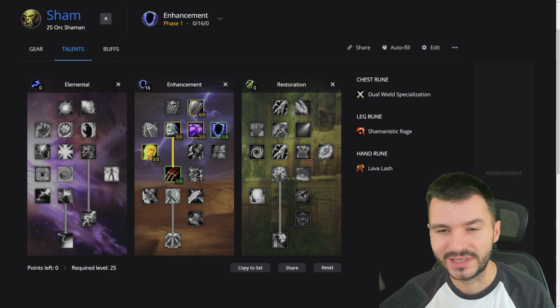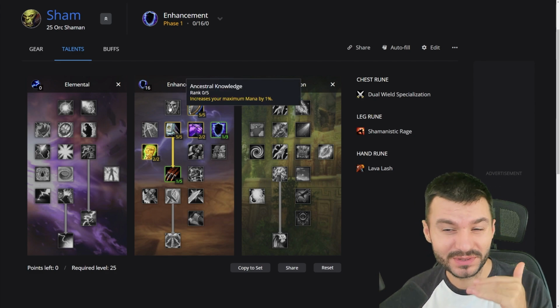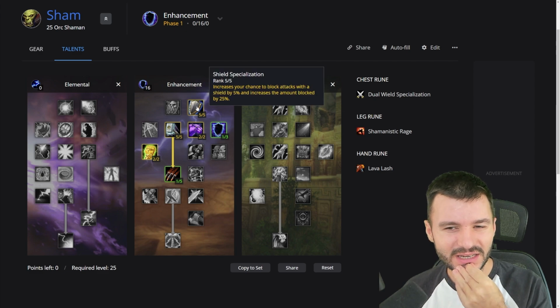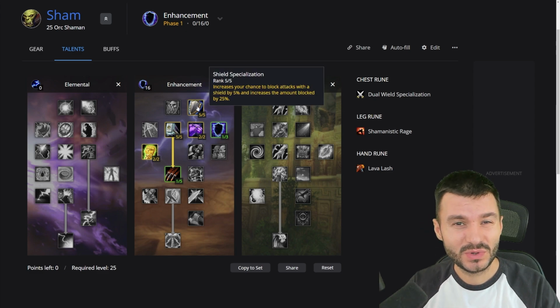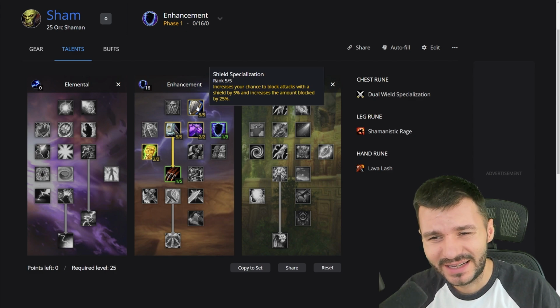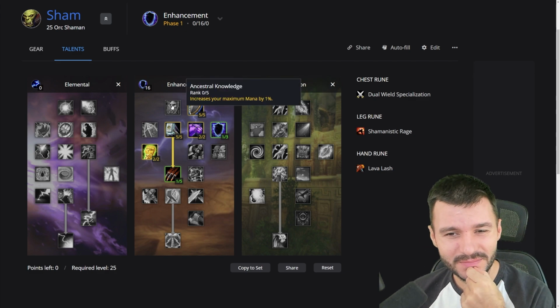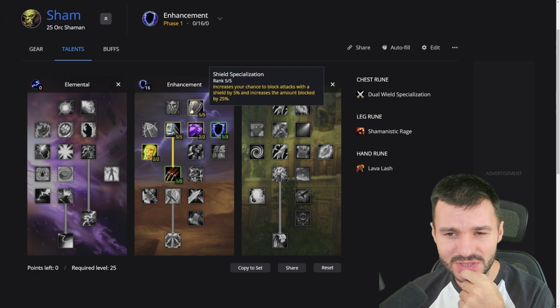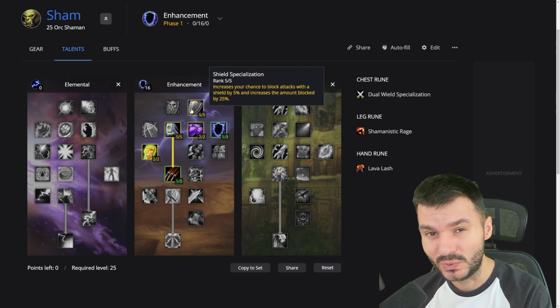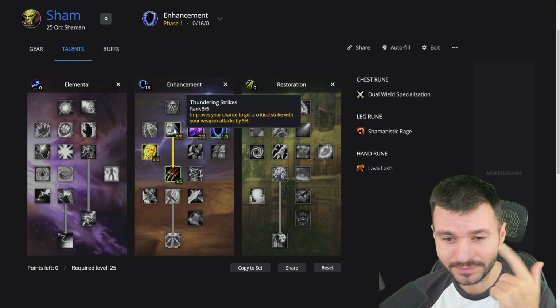For the talents, we choose the enhancement, and instead of Ancestral Knowledge, which gives you 1% maximum mana, I decided to go for a shield spec, as you never know as a Shaman when you're forced to equip a shield and maybe do a bit of tanking or just try to stay alive. The 1% mana, 5% from 5 talent points doesn't really give you a lot, especially at this level. It's not going to make a huge difference, so I went for shield spec, as you might be able to swap your runes and then even tank and do enhancement as well.